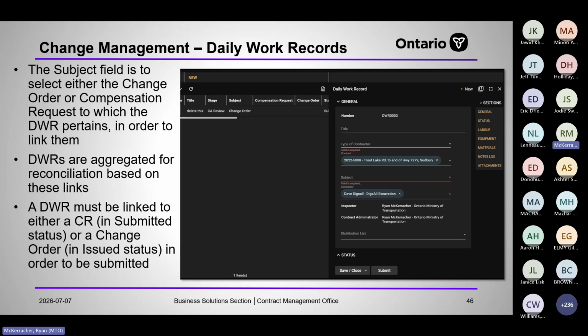They can update it with new compensation fields as they realize it, and then resubmit it to you at a later time. So if something like that happens and your contractor is nervous to submit a CR, have them submit it, immediately send it back for more information to them, and then they can link it in a DWR and take DWRs against it. It's in their control, and then when they're comfortable and complete, they can update it with the final compensation amount and submit it that way.